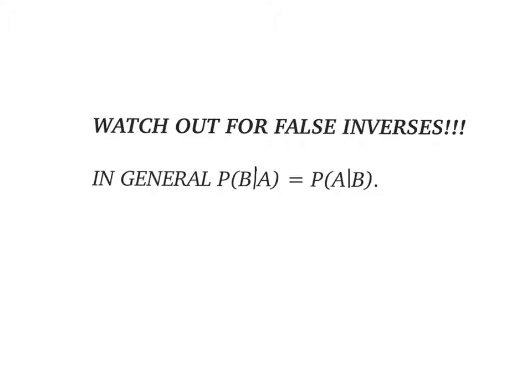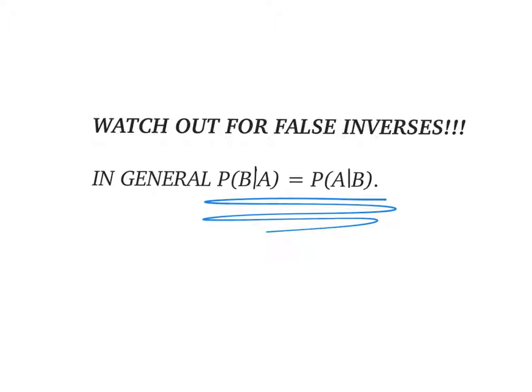All right. Warning, watch out for false inverses. In general, matter of fact, almost all the time, this is hardly ever true. The probability of B given A should be a not equal sign in there. Never, hardly ever equals probability of A given B. The last example, I can't go back here on this video, I wish I could, was a great example of that. They did it both ways: the probability of a positive test result given a subject uses drugs, and also the probability of a subject using drugs given a positive test result. So they turned it around in the last problem. You can go back and look at that, and the probabilities were really different.